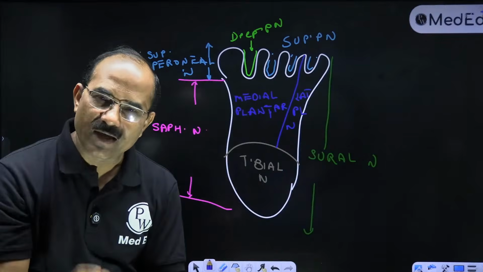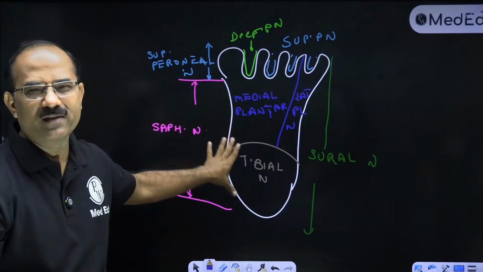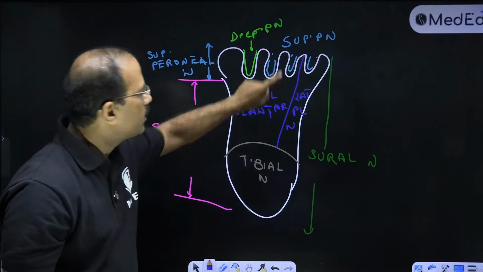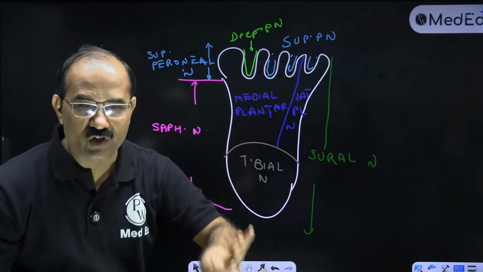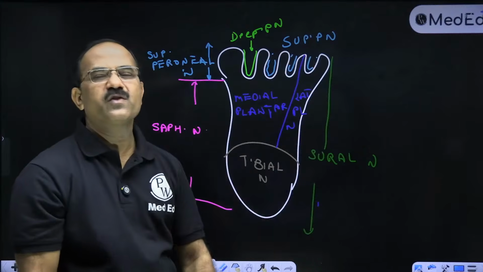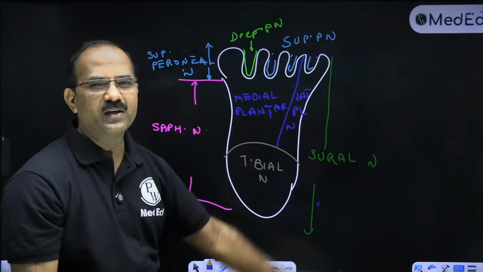इसमें एमसीक्यूज ऐसे आता है. स्किन ऑन द मीडियल एस्पेक्ट ऑफ द फुट अप टू द ग्रेट टो, इसे कौन सप्लाई करता है? सैफिनस नर्व. मीडियल एस्पेक्ट ऑफ द ग्रेट टो, superficial peroneal. All the web spaces, superficial peroneal. The first web space, deep peroneal. The lateral aspect of the foot, sural. The heel, tibial. 3.5, 1.5 fingers को कौन सप्लाई करता है?